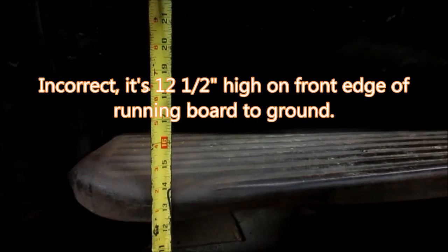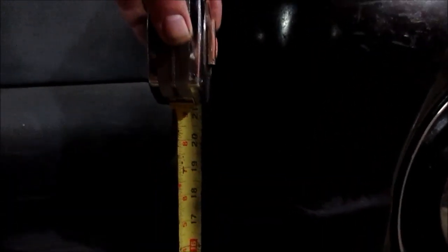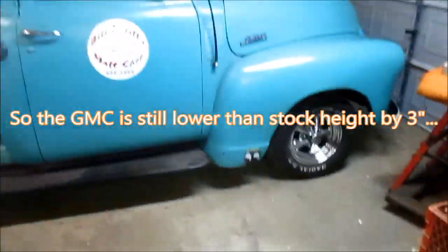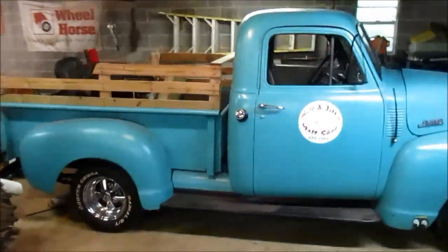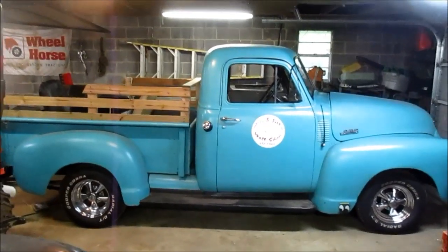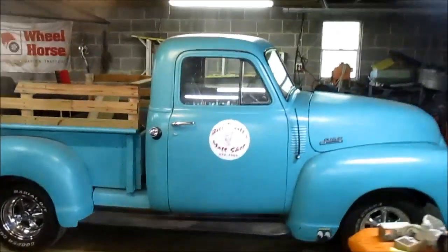And the front is 13.5 inches, and the rear is about 13 3/4. So we're still a whole lot lower than stock with them short tires. Anyway, hopefully the next segment to this will be a test drive. It's as ready as it's ever going to be.